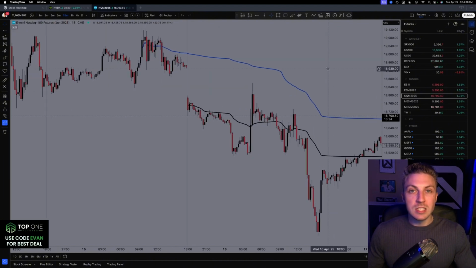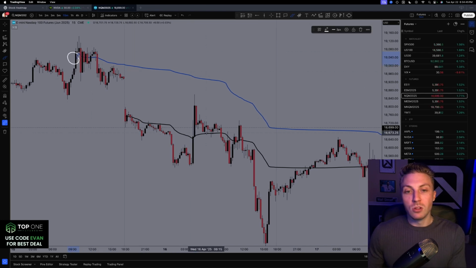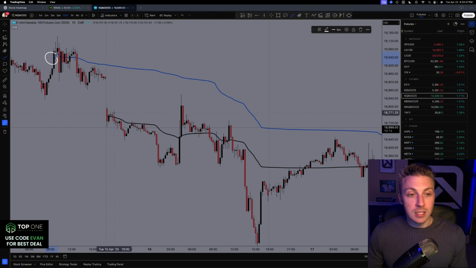A blue one that I do is yesterday's New York VWAP. So the previous day's 9:30 New York open. You can see up here I have it anchored to 9:30 from the Tuesday. And now we're going to look at this Wednesday price action. Again, you can see that daily VWAP here, right? Anchored from that day's start of day.